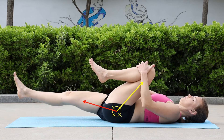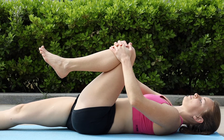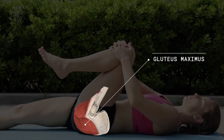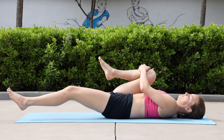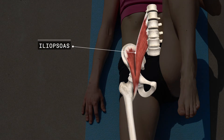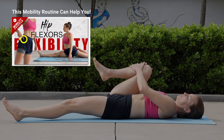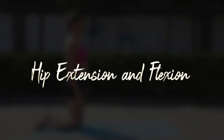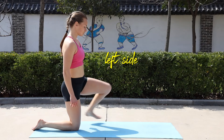This test shows the anterior and posterior movement in your hip. If you feel a lot of tightness in the bent leg and it's difficult to bring it to your chest, your hip extensors such as gluteus maximus are tight and hinder hip mobility. However, if it's the straight leg that pulls and cannot touch the ground, your hip flexors are shortened and require stretching. For most of you with a poor score, both legs will feel stiff — this is a good sign to start working on your hip mobility.